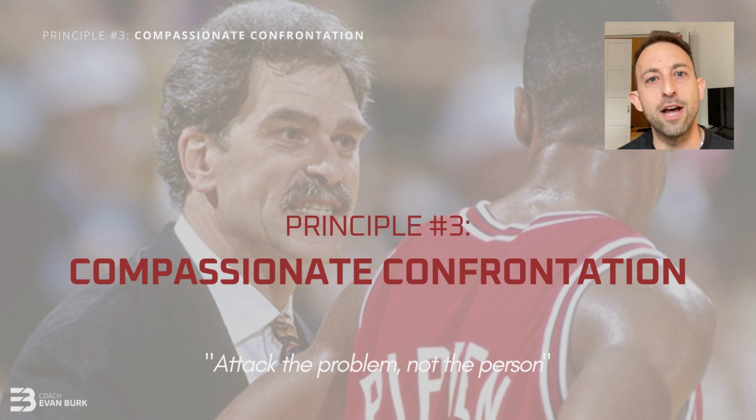Then, Jackson went down to the locker room immediately after practice and told Jordan, "You're picking on the smallest guy on the court." Direct confrontation, but focused on the behavior, not character assassination. Later, when Scottie Pippen refused to enter a playoff game with 1.8 seconds left because he wasn't taking the final shot, Jackson addressed it with the whole team immediately. He didn't sugarcoat it, but he also didn't attack Pippen personally.